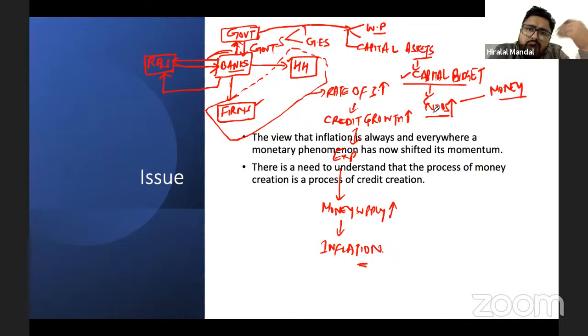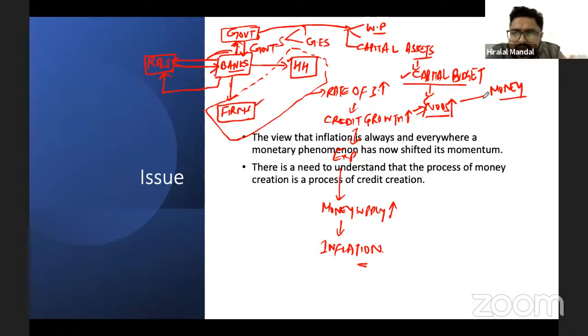Now what would be inflationary in nature? When you increase the money supply and the same amount of goods and services are not created in the system, that will create inflation in the economy. But if you are supplying that money by creating assets or goods and services in the country, you are creating enough goods and services in the system as you release the money. So therefore it is not inflationary in nature.